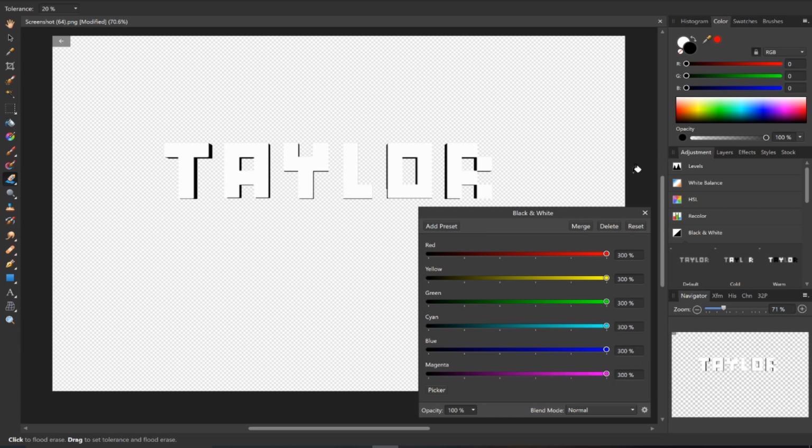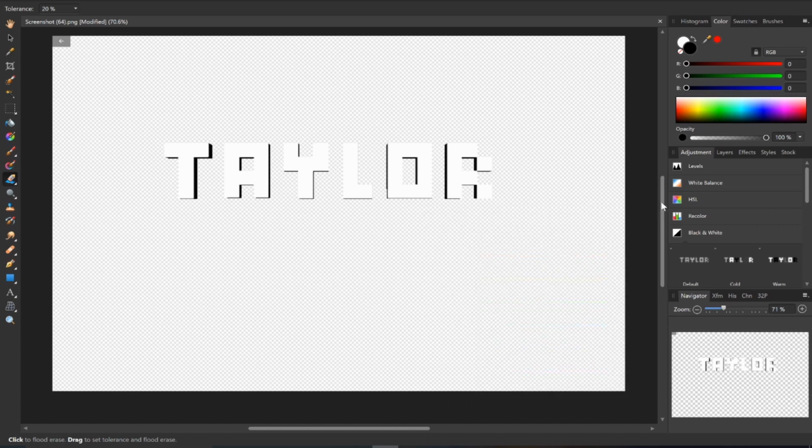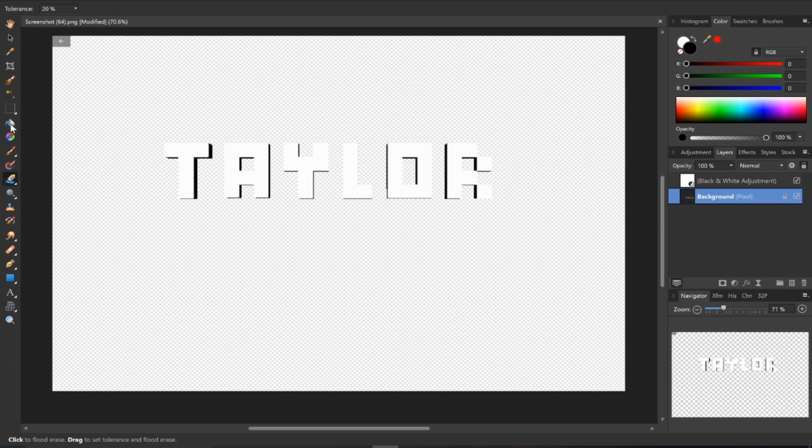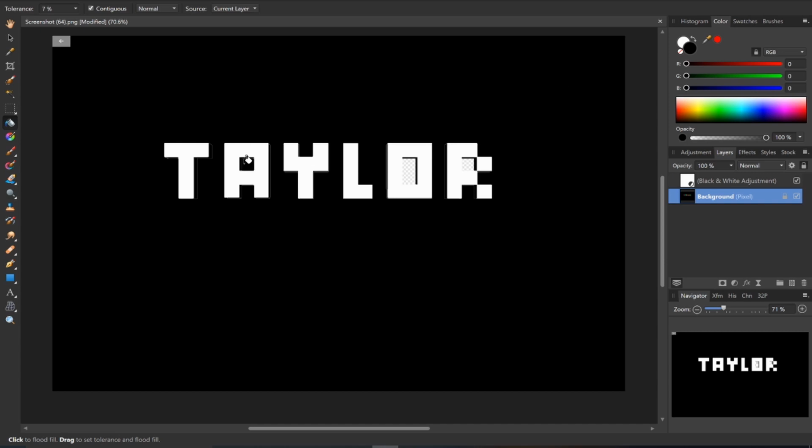Boom. And then I'm going to go back to the layer, select the background, select this, and we're just going to black out the background. And boom. And we can get rid of that.